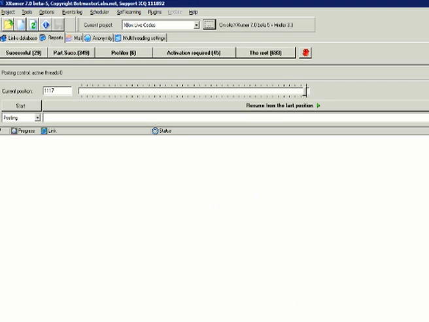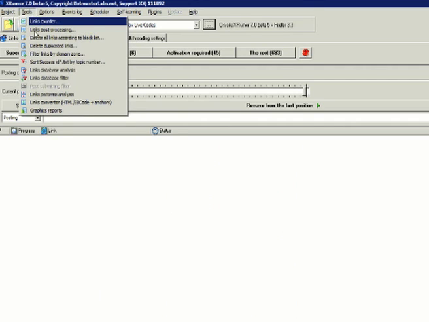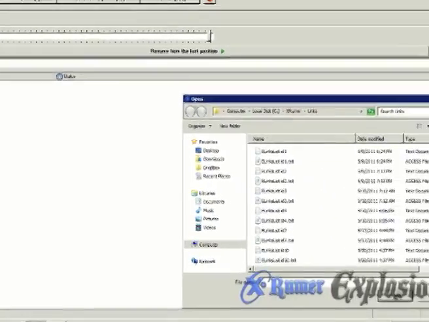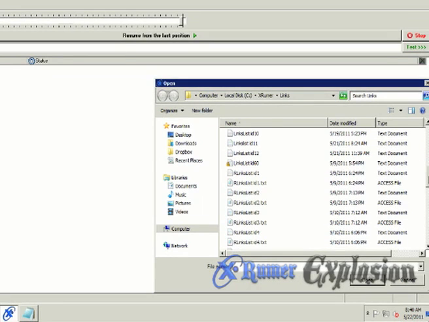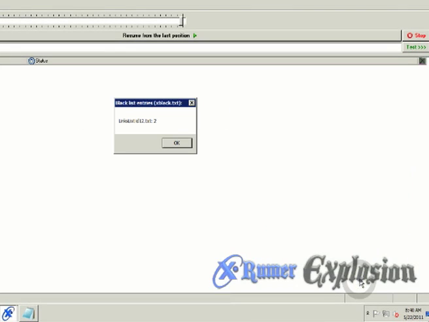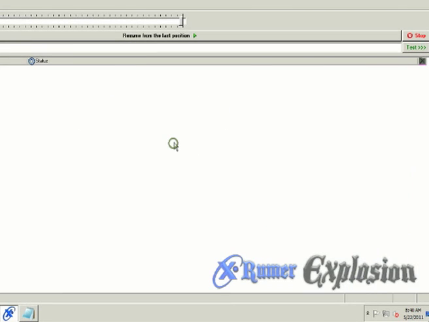So now we're going to fire up Xroomer. And if you remember, the first thing you should always do with Xroomer is check it against the blacklist. So I'm going to go to Tools and choose Delete All Links according to Blacklist. And we're in the Xroomer links folder, and we're looking for links list ID 12. I'm going to select that and hit open. And 2, so that's good. So now we've got our database ready.